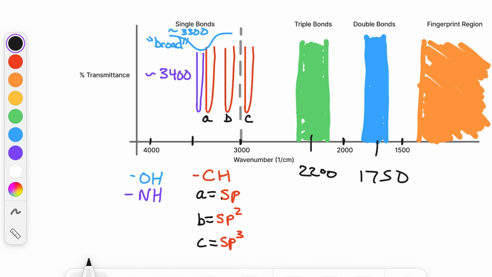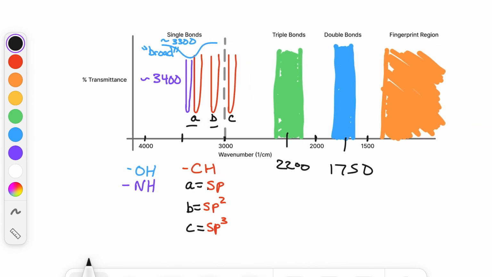Now there are three different types of carbon-hydrogen signals that'll come off, and it's determined by its hybridization. If it is sp hybridized, it's going to be A, if it's sp2 hybridized, it's going to be B, and if it's sp3 hybridized, it's going to be C. If you're thinking about it left to right, you could say A is 1, B is 2, and C is 3, if that helps to think about it. That is it for infrared spectroscopy.